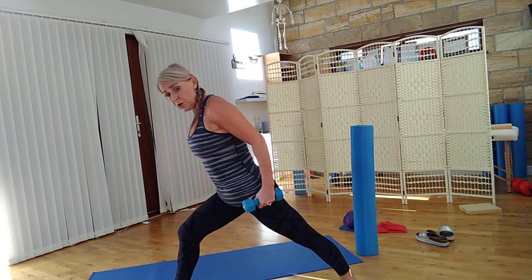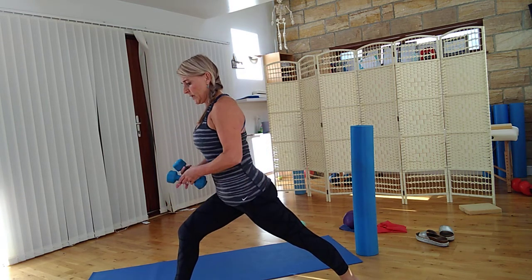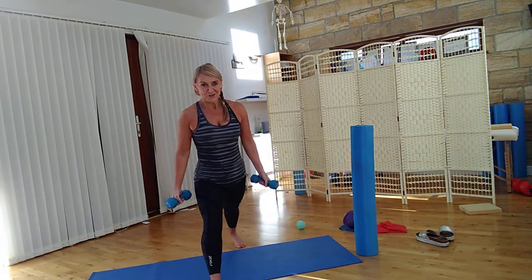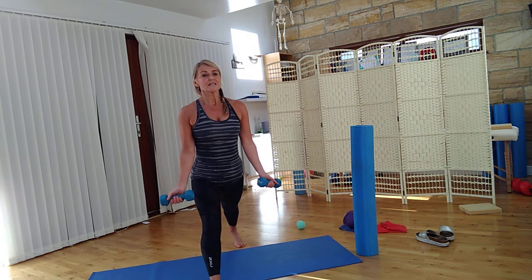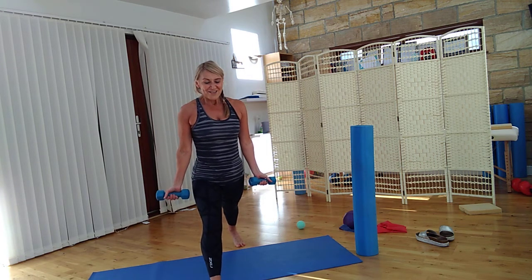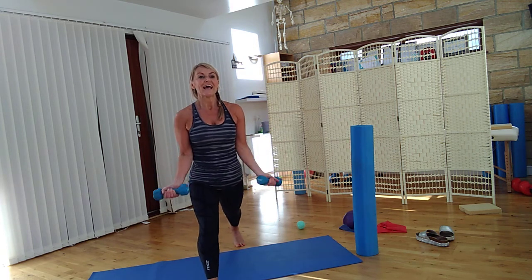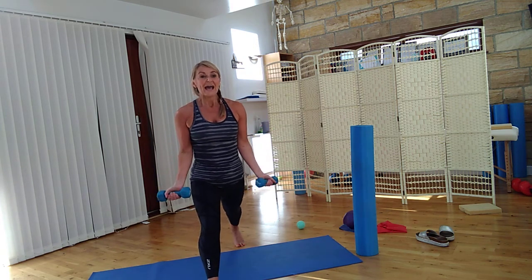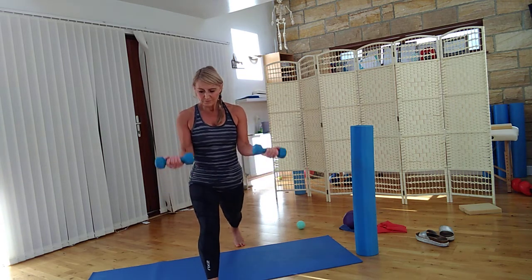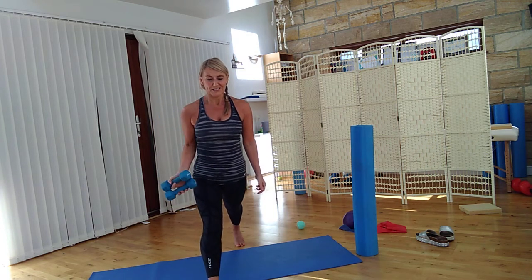If you want to work more into the butt, make sure the weight is slightly forward and not upright, because then it'll go more into just the legs. Okay, so hip distance apart. Take our arms down by our sides. 3, 2, 1. We're going into bicep, nice and easy. And for 2. And for 3. So bicep, you can easily double up with a bicep one.